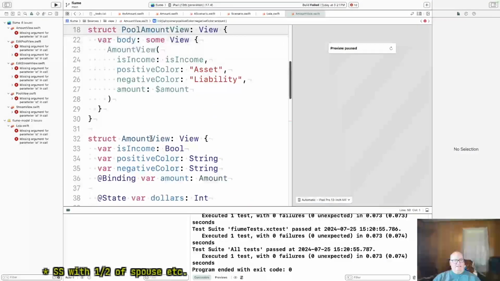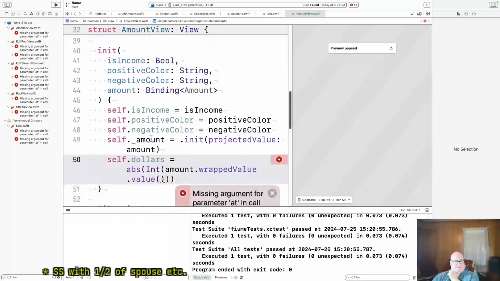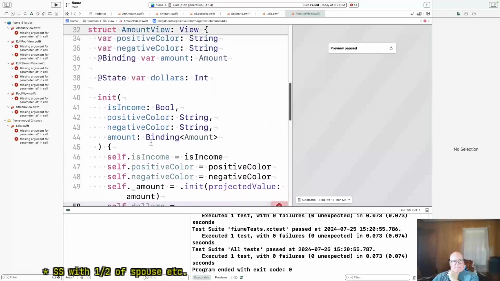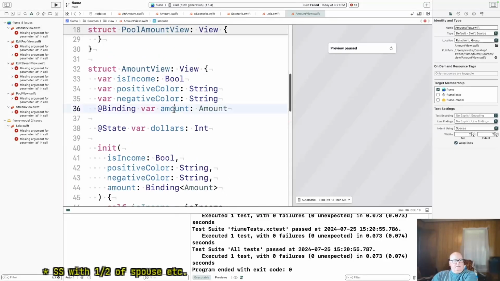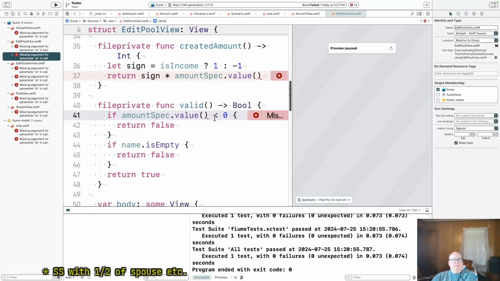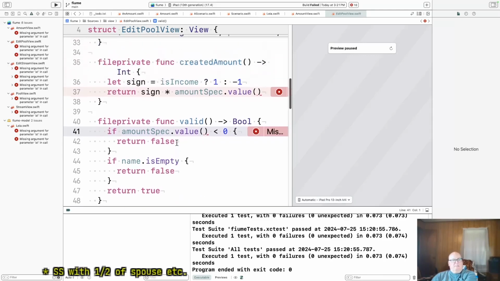Dollars. Well, okay. Why do we have amount and dollars? Dollars is the editable amount. Okay, that one's problematic. That means this one's probably problematic. Amount spec dot value.